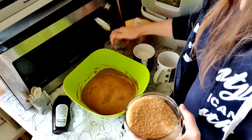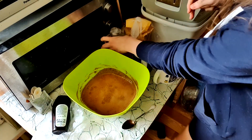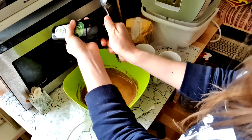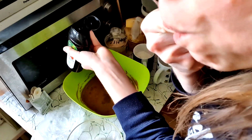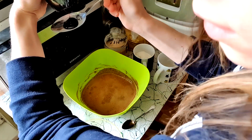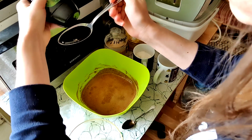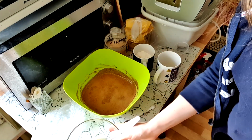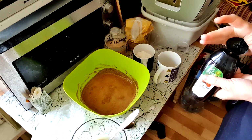What else do we need? Also, we need 1 tablespoon of syrup. You see, my syrup looks like this. See, it's very brown and very sweet. So we take 1 spoon. Cool. Also, it goes to this water with yeast and with everything, and we just mix our water.